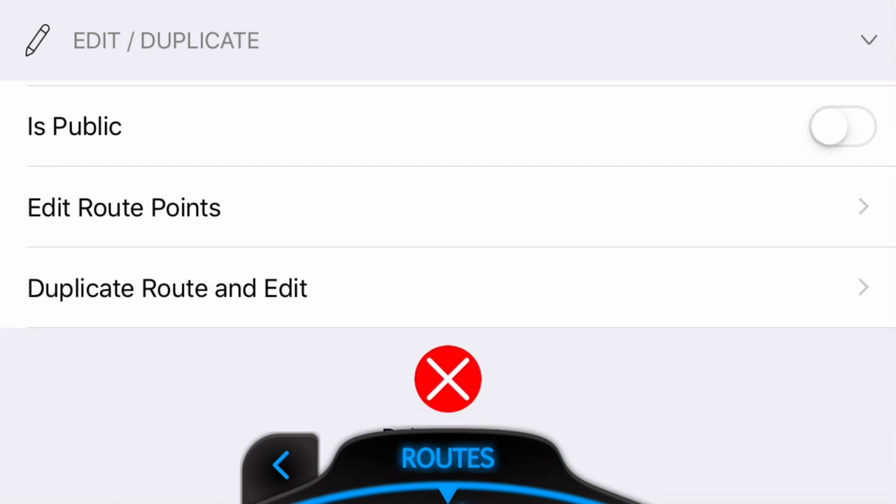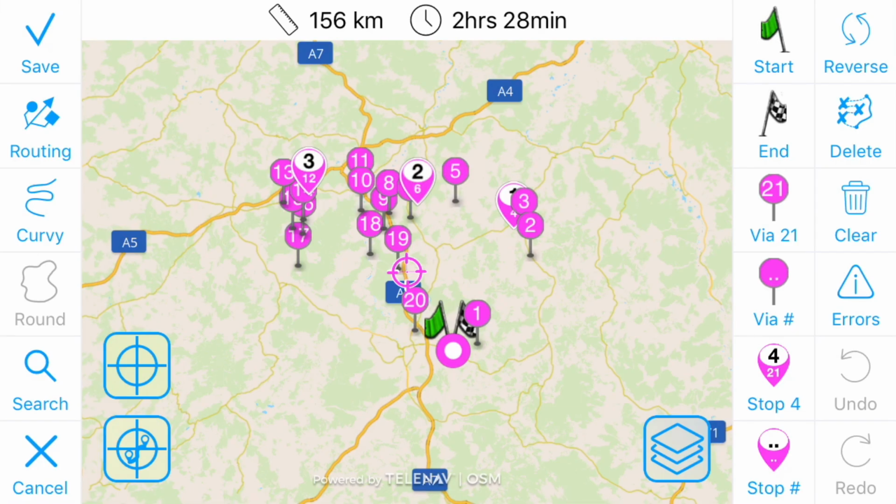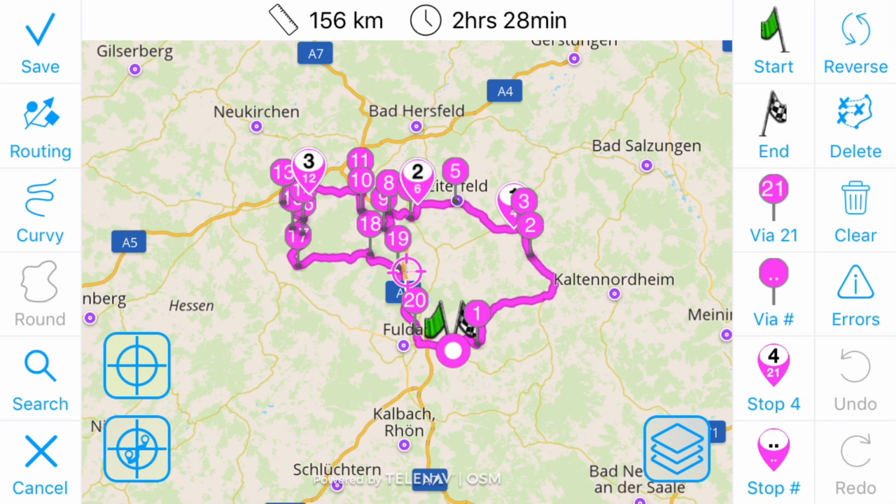And we have this functionality to duplicate the route and edit it. So in this case, you have planned the route, you are quite happy with it, but you want to play around a little bit with it without destroying the one that you have already created, and that's fine. So you can just duplicate them, and now you get a new version of this one, and you can do modifications and save it with a new name.